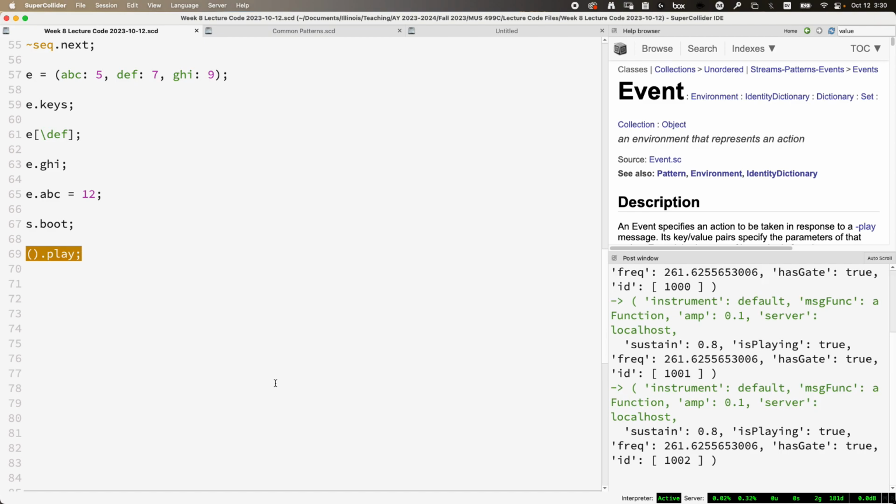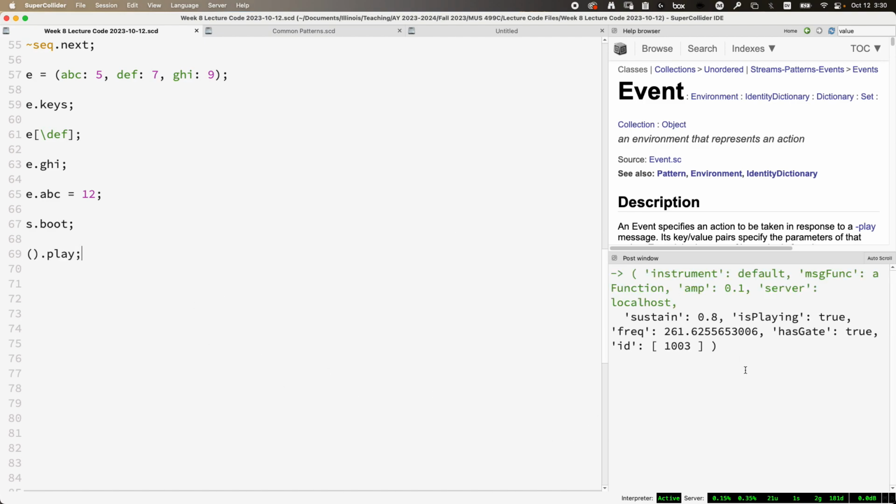Right? So there are so many things happening here because we have not created a SynthDef. We are not creating a synth. We haven't specified any parameters. And we see all of this stuff in the post window. A frequency. This is middle C. Where did that come from? It has an amplitude. So there's all of this infrastructure in the background, which has been made for us to simplify the process of making sound. This is like the default. It's called the default note event.